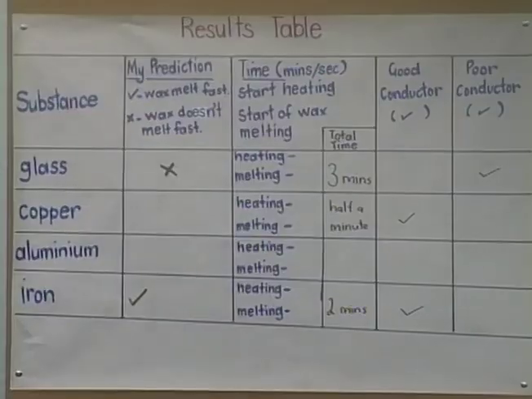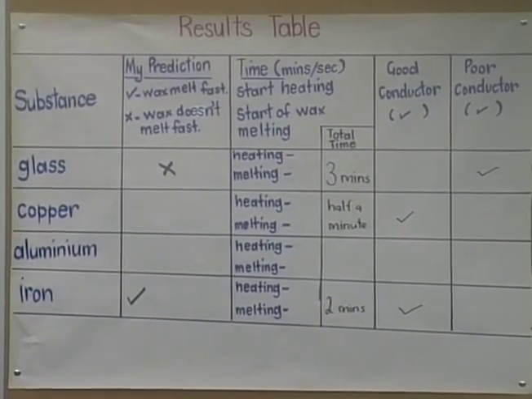Because if the wax melts quickly or fast, we can say that it is a good conductor of heat. And an insulator doesn't allow heat to pass through, so if a rod doesn't melt quickly, then it is known as an insulator. Very good, thank you, Michelle, a good answer.